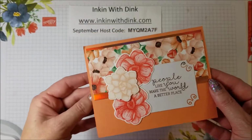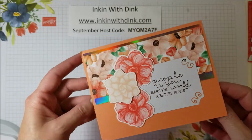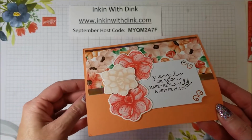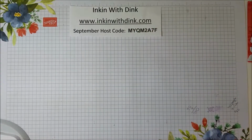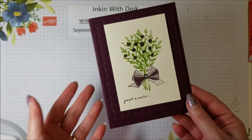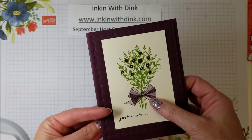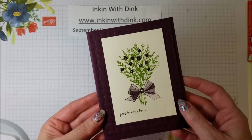Here's a beautiful card that I received that I thought was just super sweet. I love the foil paper used back behind here and the stamp set with the coordinating designer series paper. This is from one of my team members, Lisa. And this is another beautiful card, and of course it's purple, so what is there not to like about this card? I love the stamp in this set that makes this bow. I think it's so pretty. This is from a good friend of mine, Carol.